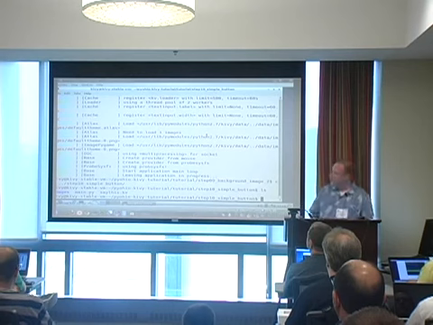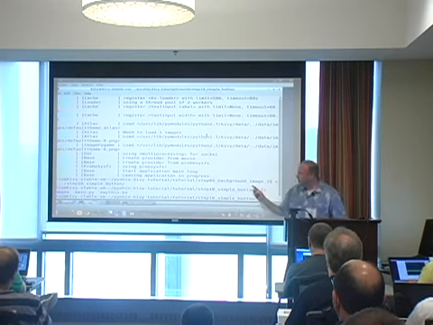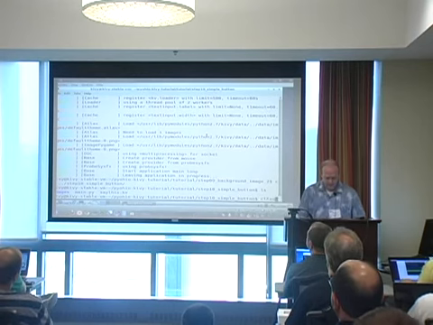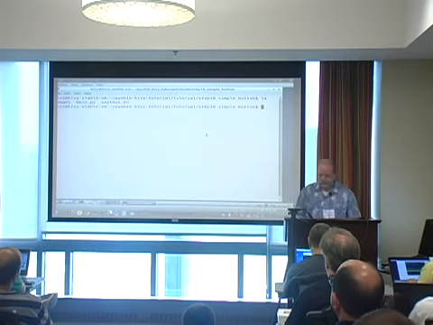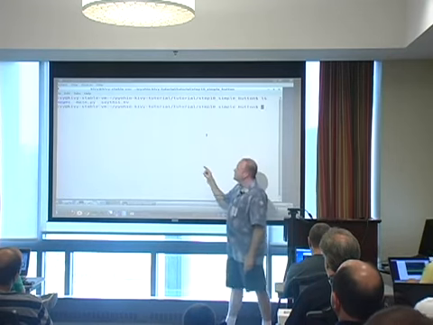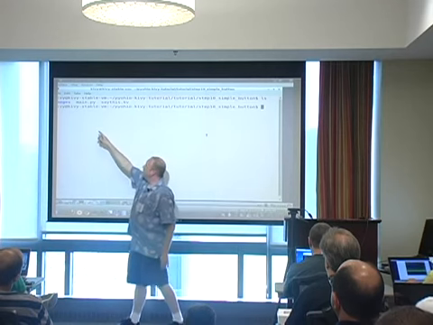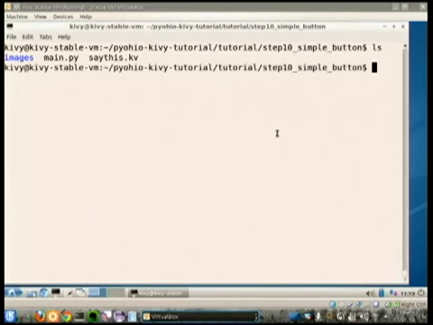I forgot to mention, to do that image, I actually added an images folder into the project, and the image is inside there. The PNG is inside there. So that's at the same level as our main.py. I should have mentioned that in the last one.